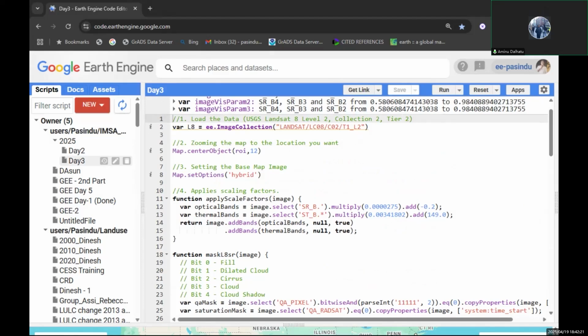For example, for my country, the snow index is useless because there is no snow. But if you're working on a country with snow, something close to the north or far south, where you can see snow, then you can use that index. At the same time we will try to add other indexes. Most importantly, I will show you how to add the indexes, so you can add any number of indexes easily, because most of these indexes are already defined within the Google Earth Engine.